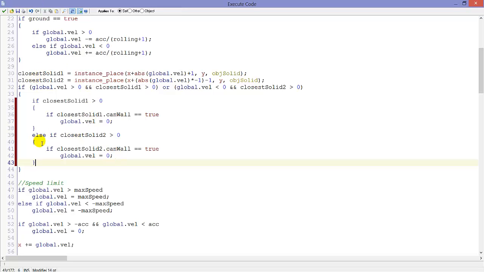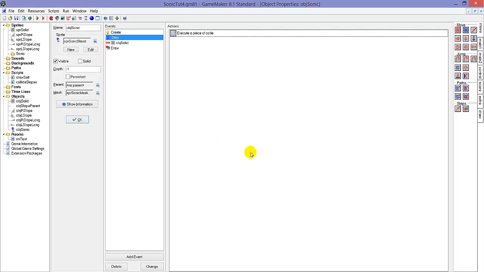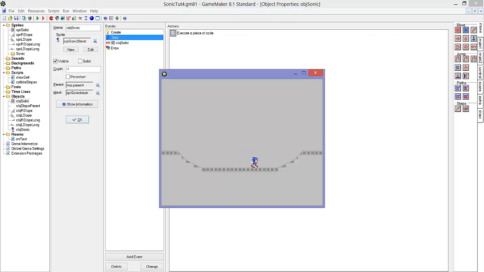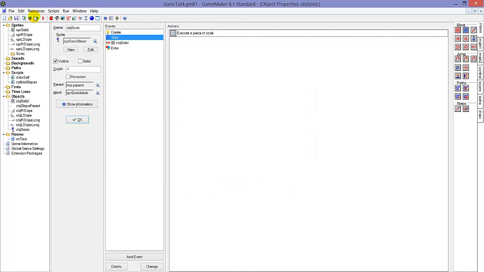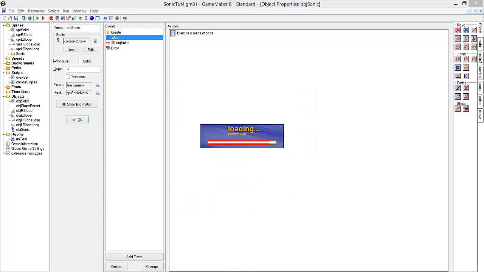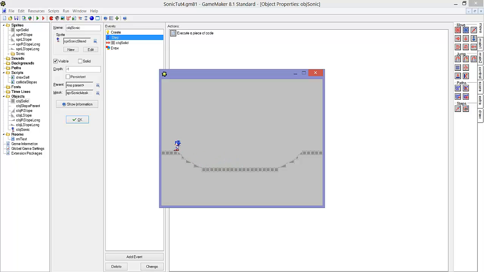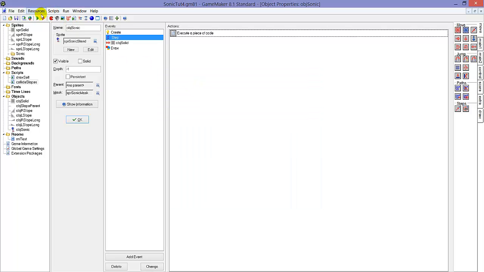So this code. And now we should be able to use them as floors properly. Yep. I accidentally fell off. Isn't that great? Yeah, so this works fine.